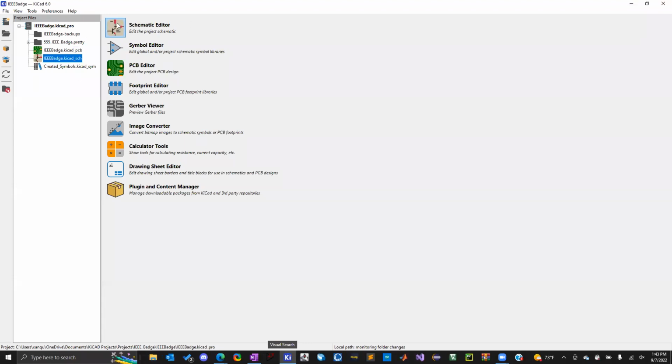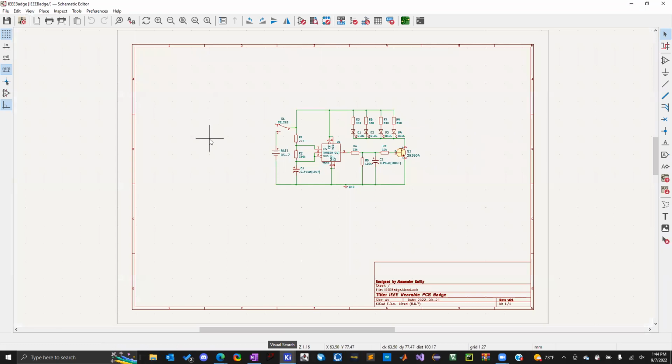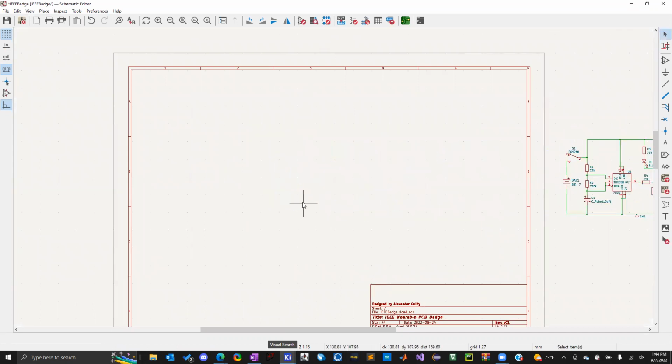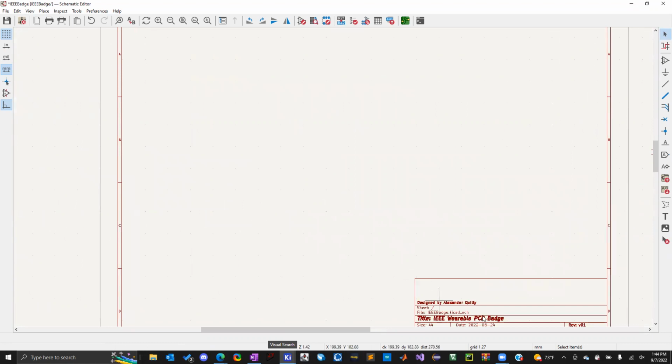So the first thing we're going to mess around with today is the schematic editor. So just click on the schematic editor and it should ask for a name. Oh no, it'll just pop up. Okay. So yours will be blank. You won't see any of this. In fact, I'll just move this out of the way for now. This is what you'll see. You won't even have any writing here.